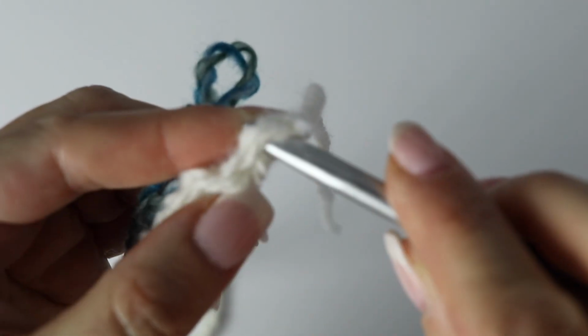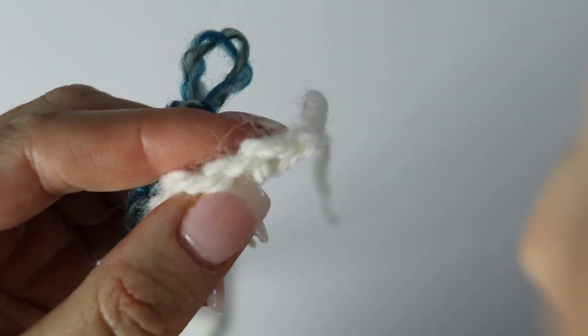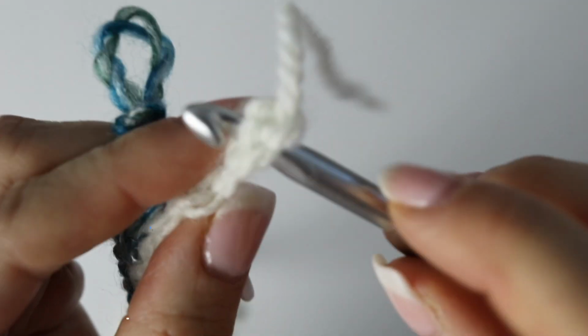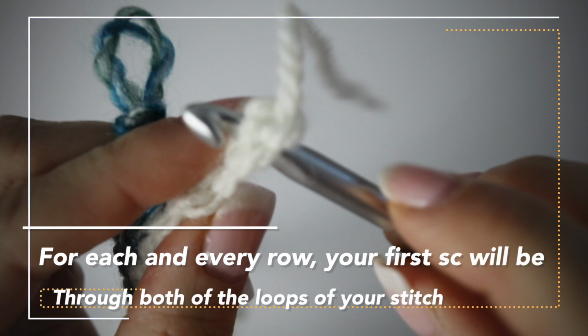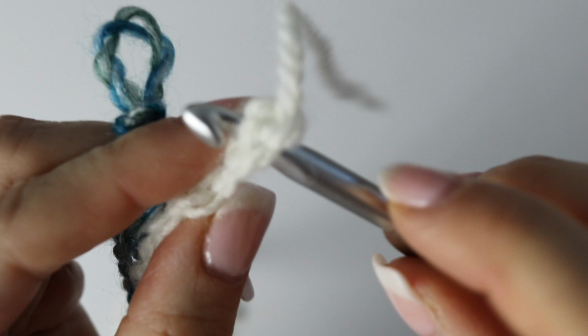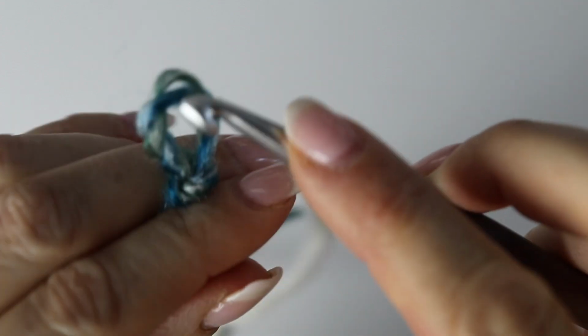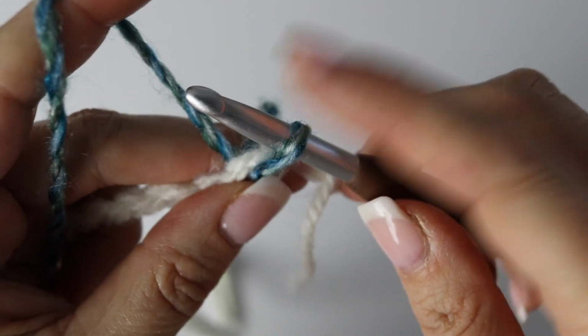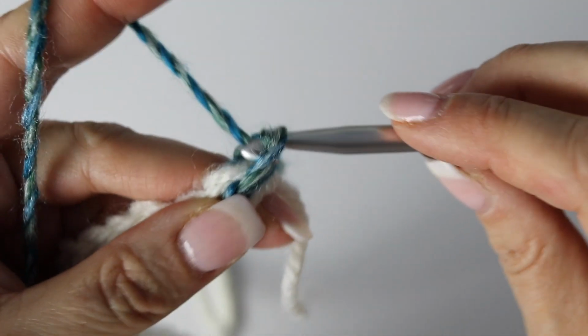For the first stitch, you're going to pass your crochet hook through both of the loops right there, and each and every one of the first and the last stitches of your rows will be worked through both of the loops of your stitch, and it's going to be a single crochet. So pass your crochet hook through both of the loops and pass your slip knot through your stitch, chain 1, and in that same stitch make a single crochet through both of the loops.